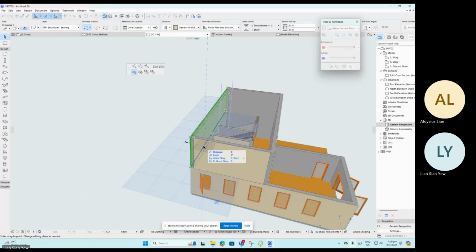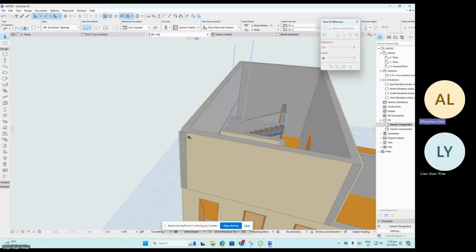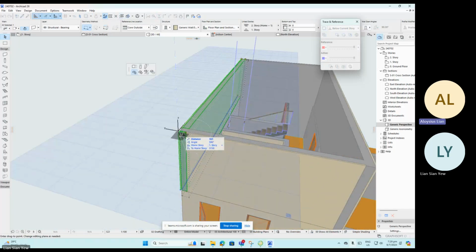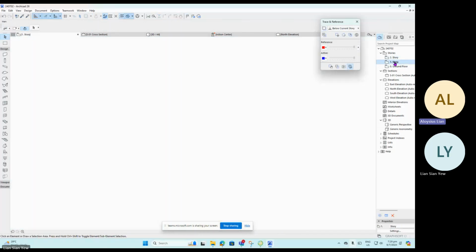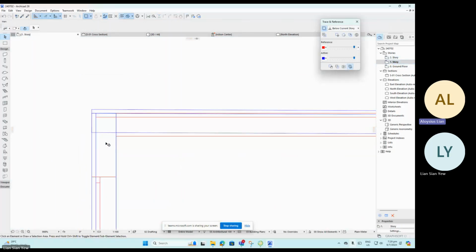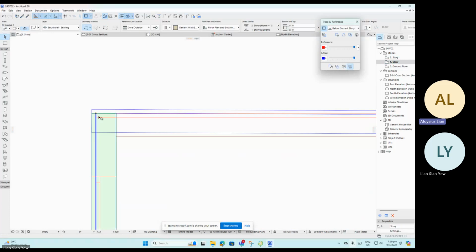The align tool is over here. But using this snapping tool is useful also because then you can always stretch and align your walls accordingly.